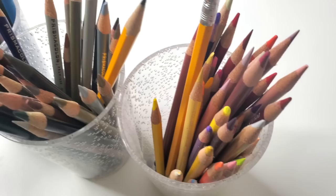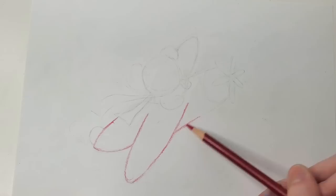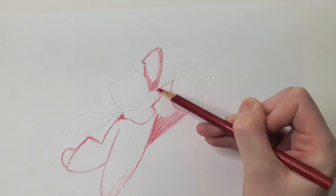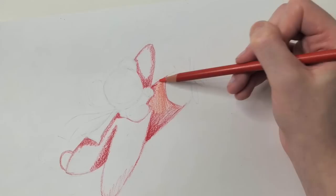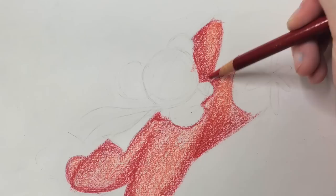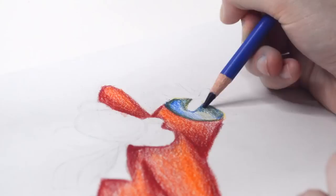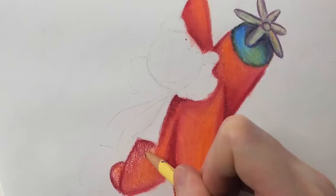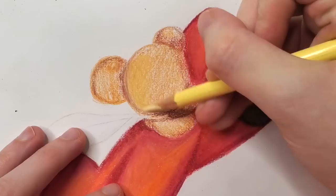He's going to be adorable, don't worry. Once I've sketched that out and erased it so you can't see it anymore, I took out my colored pencils — most of them are Prismacolor Premier colored pencils. I started coloring in my airplane with a red color, starting with my darker shade. I also added an orange color because I want it to look like this plane is flying into the sunset, the yellow side of the page, so there's going to be some yellowy effects on the front part of the airplane. For the very front of the plane, I have one of those little propeller things that go on cartoon planes.